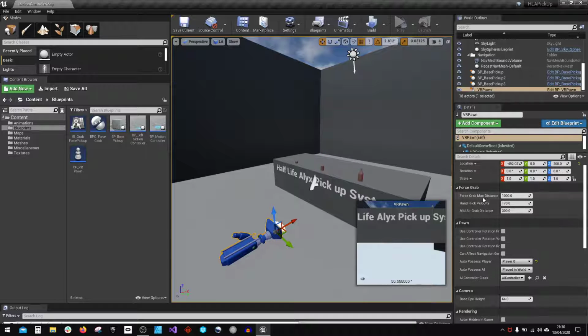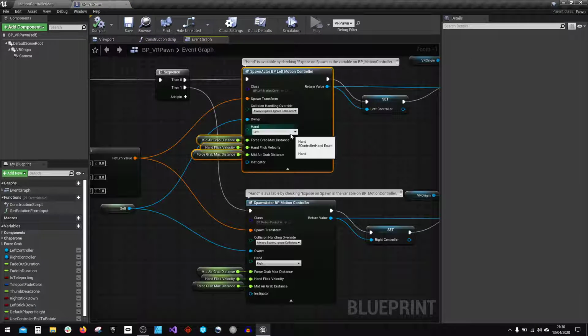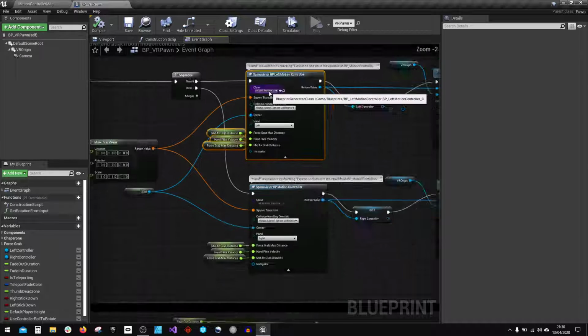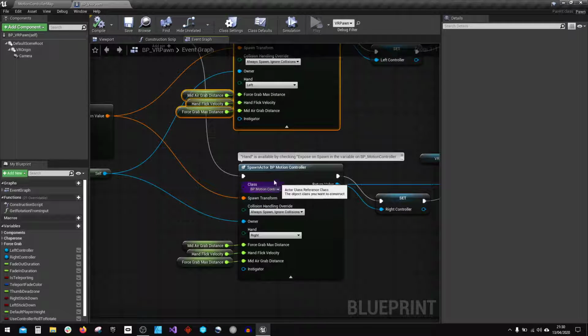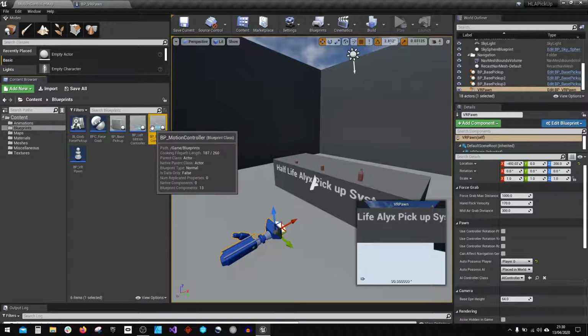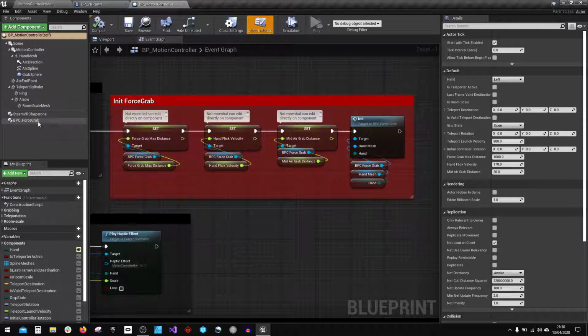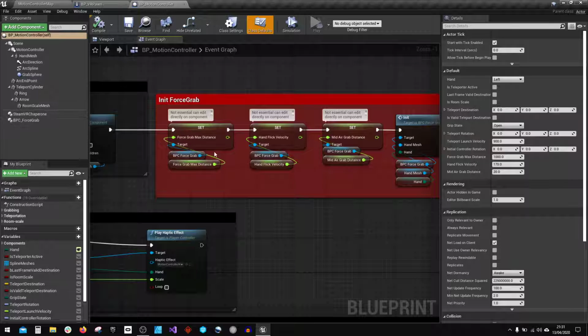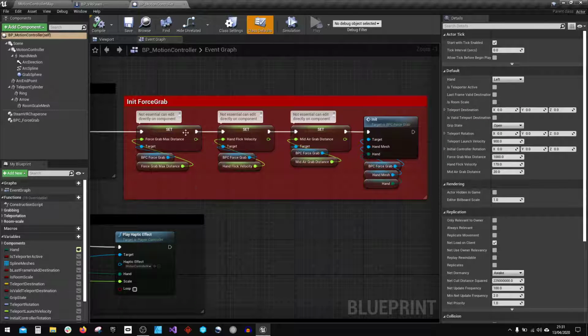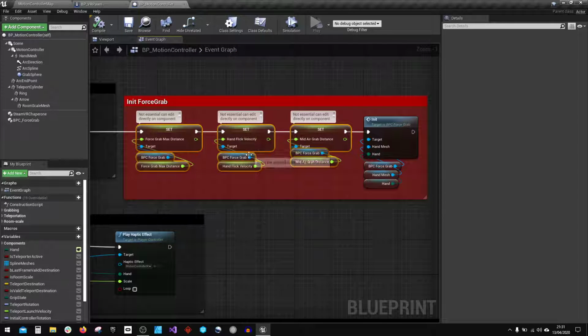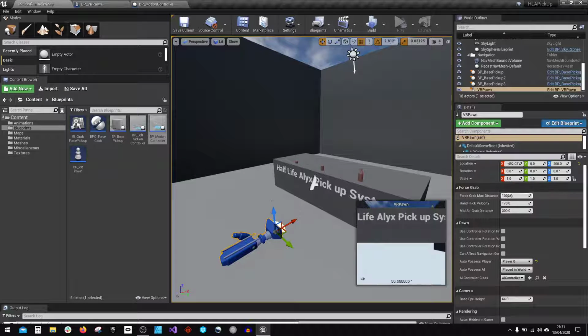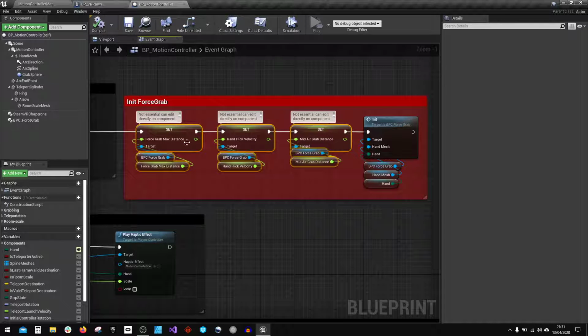As you can see on this pawn, I've exposed three variables. And if you go inside of the pawn, you see that I'm just passing these variables to the motion controller, in this case left, and the normal motion controller, which is the right hand. If you go in the motion controller, which is the base class for the left one too, you see that there is a ForceGrab component in there. All I'm doing with those variables from the pawn that are set through the spawn actor node is passing them to the ForceGrab component. That's just a nice way of having them exposed here so that you can customize them and try things quickly as you fine-tune the system.